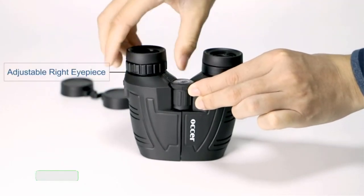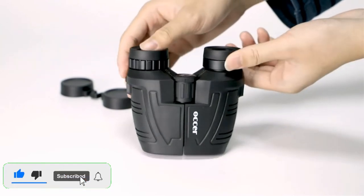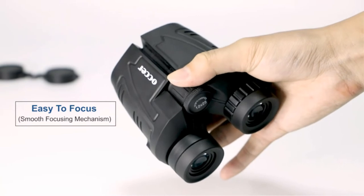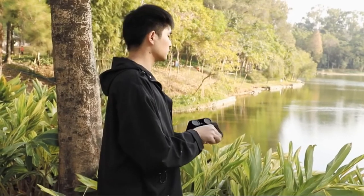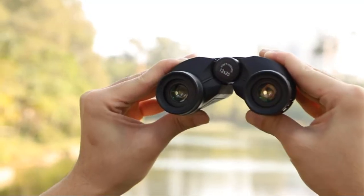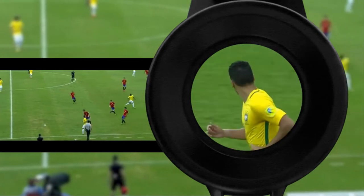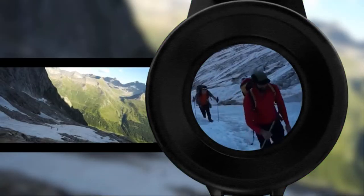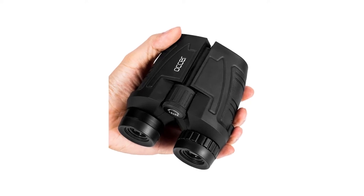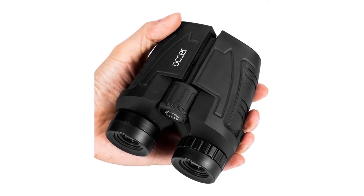If you wish to carry your binoculars anywhere with you, Oxer Compact Binoculars are a perfect choice. In addition to being used during the day, this fantastic model can also be used in low light nighttime conditions. As a bonus, these binoculars also have a very reasonable price, which is why we picked them as the model that offers the most value for your money. The 25mm objective is coated with FMC broadband multi-layer green film, providing really good light transmission even when there is not much ambient light available.